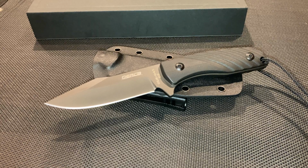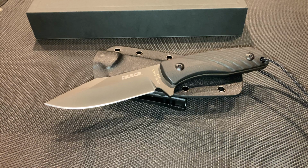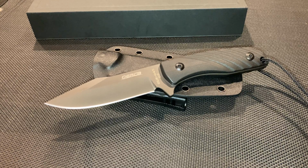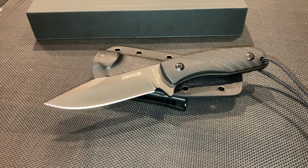All right, fantastic. Now that I got that all out of the way, let's take a look at this knife, man. Now, I did receive two of these knives, two D2 models from Oerla, and the first one I tested out, you can go check out that video, was the OLK-D46. This is the 45. This has a harpoon shape, and it's really nice. Very comfortable handles. You know what? Let's just get into this, okay?